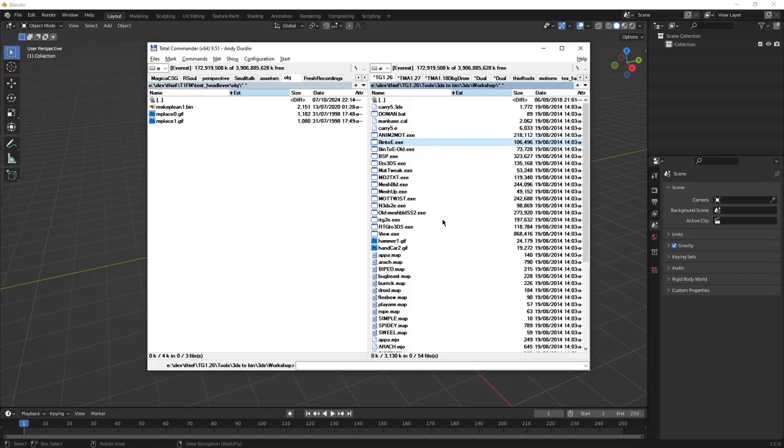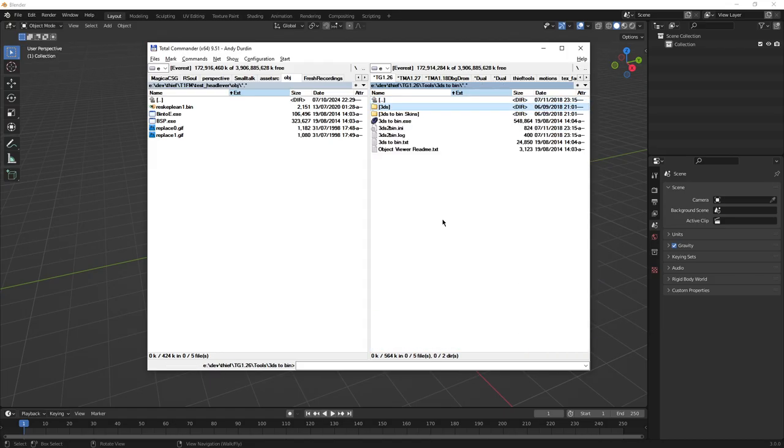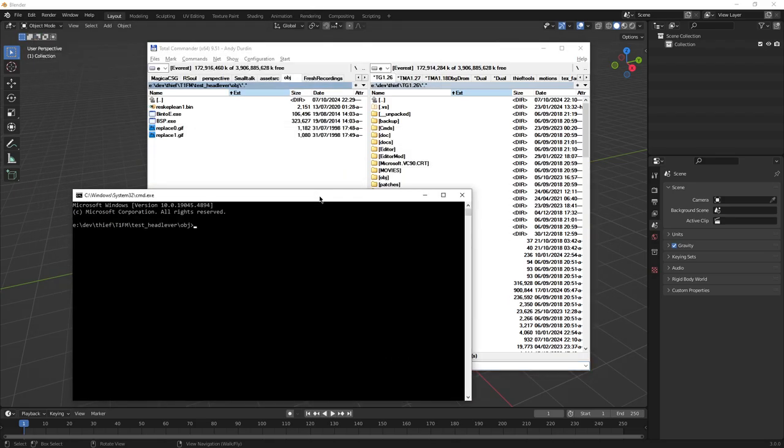We have a bin to E tool, which decompiles the Dark Engine model into a .e text file. And then bsp.exe does the reverse, will take an .e and make a .bin out of it, which I don't think I need here, but I'm going to copy it in anyway. I shouldn't need anything else from here. I'm just copying them in here for convenience, so I can do a command prompt right here in this directory and say bin to E, on the plane model. There we are, and it's done its thing.